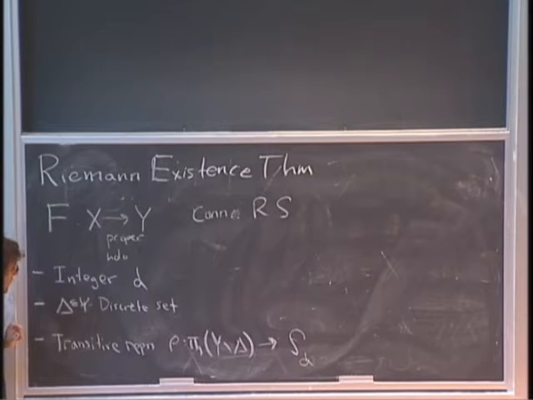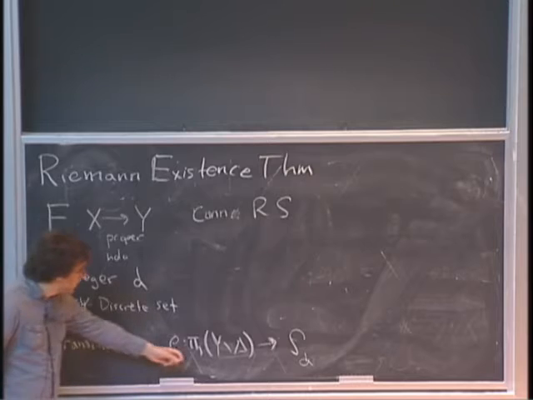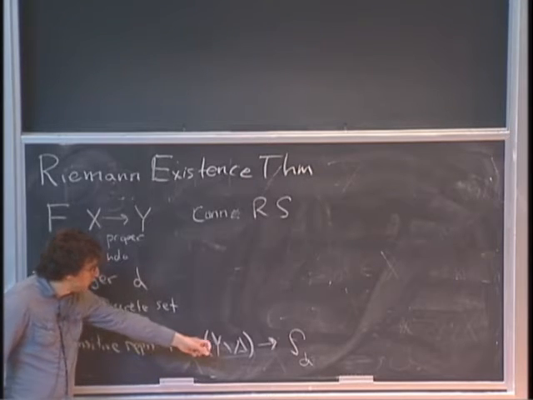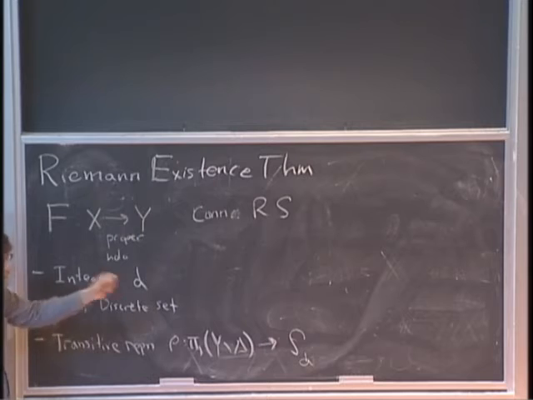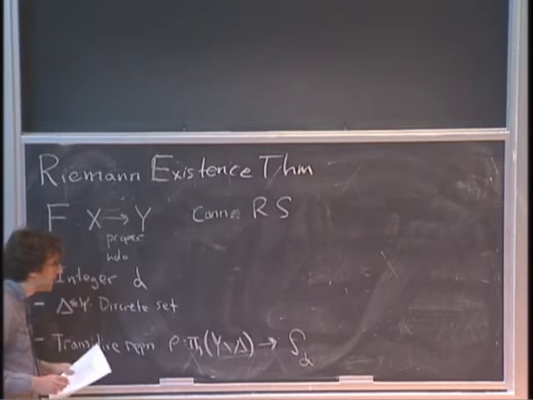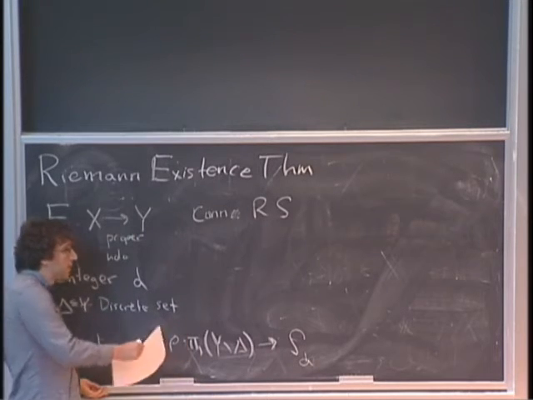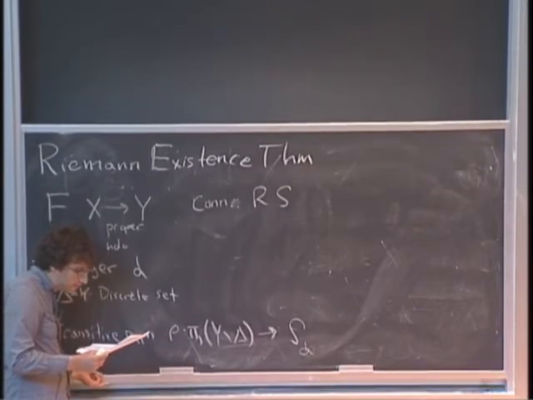And one way to see that it's transitive, related to the fact that X is connected, is just to take two points in the fiber, connect them by some path upstairs away from the preimage of delta, and then see that downstairs that gives you a closed loop. So that would be an element whose image under rho took the given point to the other point. We'll come back to this. I just wanted to emphasize that because it'll come up in the proof.